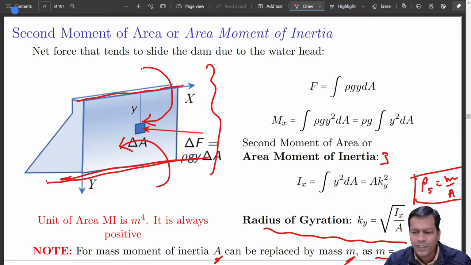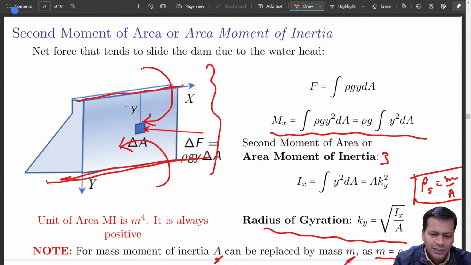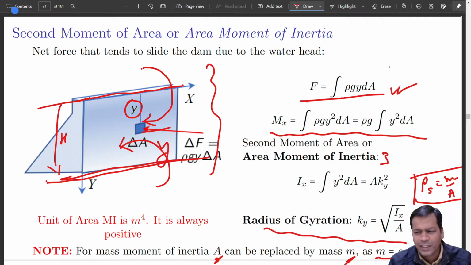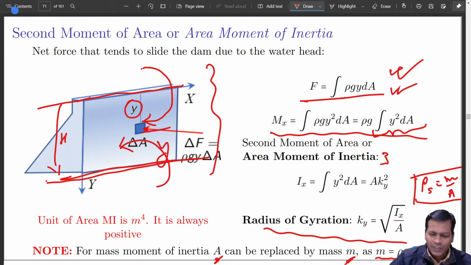Axis can be taken anywhere. This is just a definition because it is easy to take distance from the top and get the force directly like this. Had I taken distance from the bottom, you would have required the total height, till where water is filled, h minus this y you will take, and you will create a complex definition over here. Ultimately, you will reach the same place. Clockwise moment may turn out to be anti-clockwise moment. So why do all those things if you can get this directly? So that is the reason.